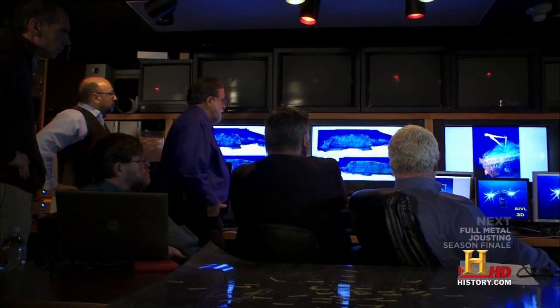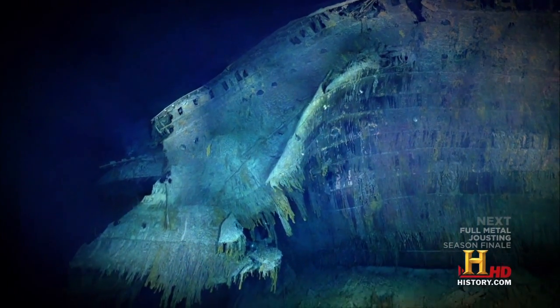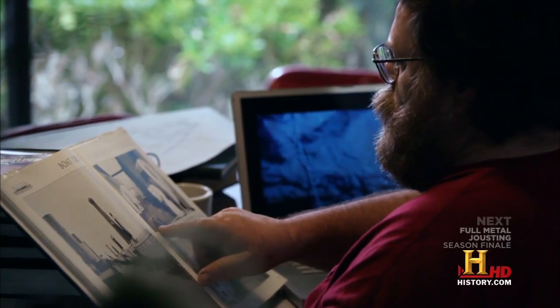Notice pretty strong current. To Bill Lang, these mosaics are clues about how Titanic hit the bottom. I think what we're looking at is that the bow impacted the seafloor at the forward end and collapsed down upon impact, which caused all of this decking collapse and bulging out of the sides in this area. The science team will continue working for years to come with the data from this expedition. Meanwhile, Park Stevenson, Ken Marshall, and Bill Souder have focused on the breakup.